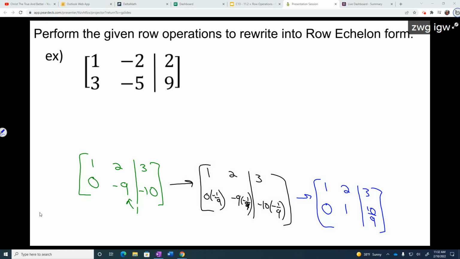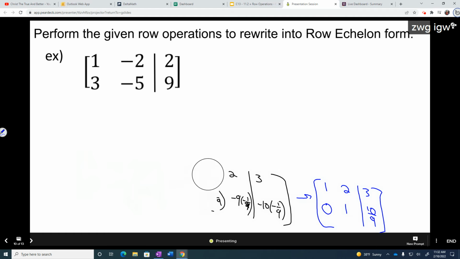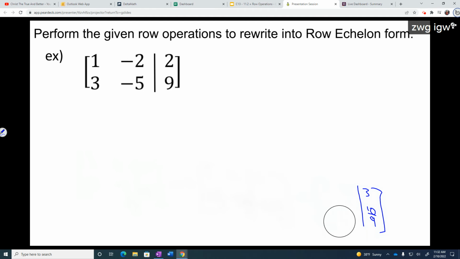Okay, well, we want to times actually the top row by something to get rid of the 3, right? Yeah, I want to make that a 0. So the only thing is, we can't multiply 3 by something to get 0. So the only option then is to multiply the top row by something and then add it to this one. So if we're going to make this 0, we need whatever we add it to be negative 3, right? So we're going to multiply the top row by negative 3.